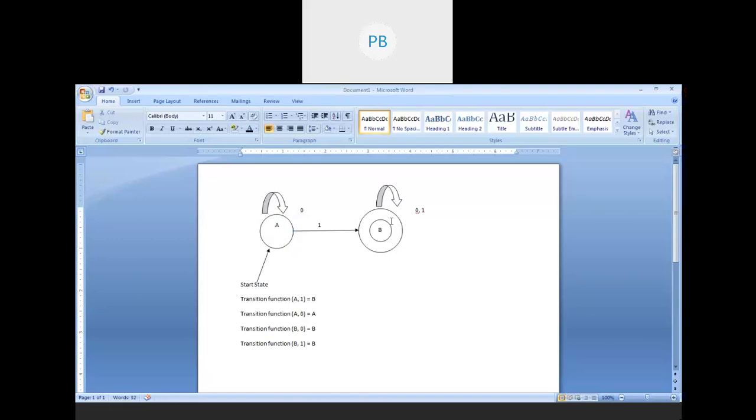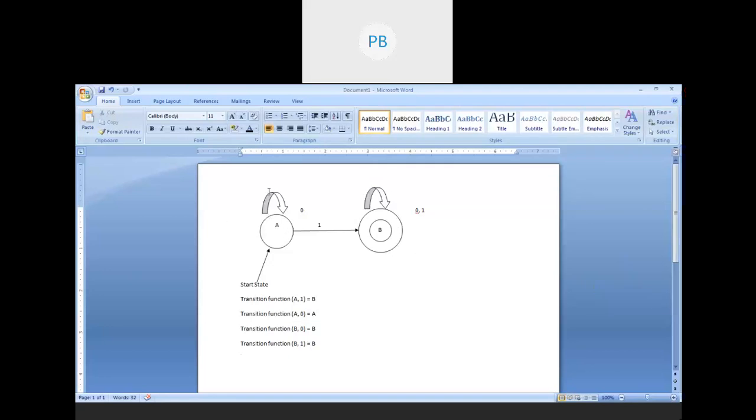Similarly, from B, you can come back to A again, but again you have to go to B. But in this particular DFA, if you start your journey from B using input symbol either 0 or 1, you will reach B itself. Then what kind of strings will it generate, or what kind of strings will it accept?